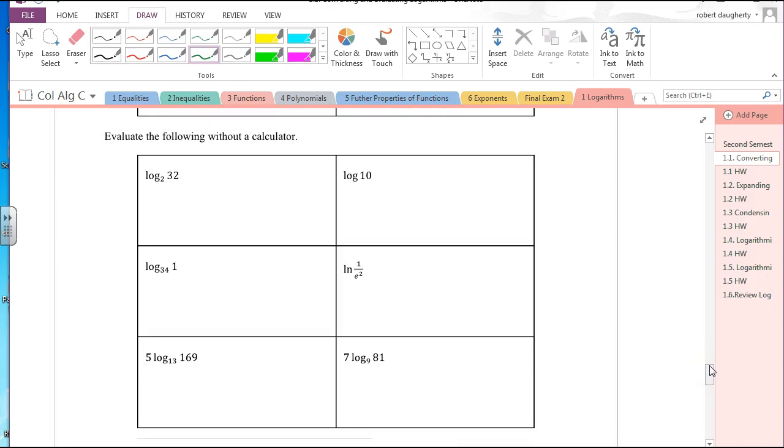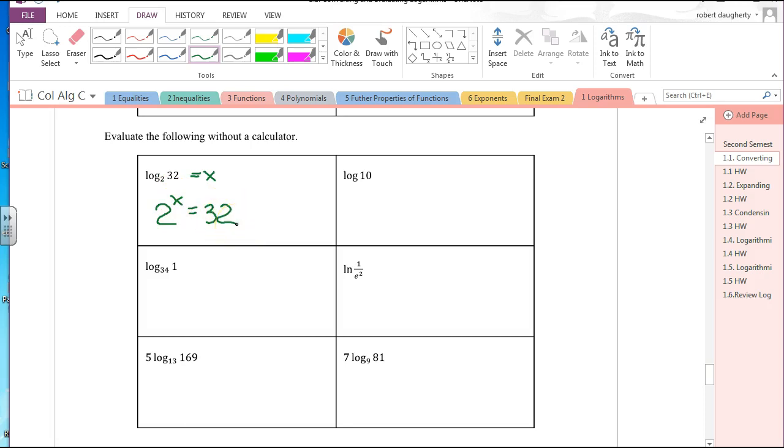Now let's evaluate these logarithms without a calculator. The way to evaluate a logarithm without a calculator is to convert it to a form. What form would I convert it to? Starts with an E. Exponential form, okay? So I don't know what this is. I'm trying to figure it out. I'm going to write equal x, okay? Now, where's the base? In that equation, what's my base? 2, okay? In this equation, what's my exponent? X.